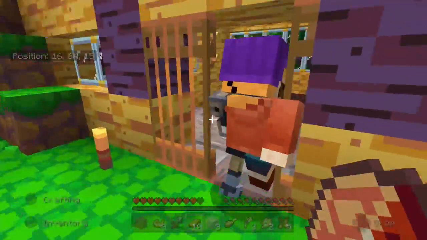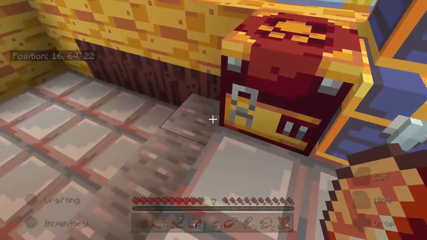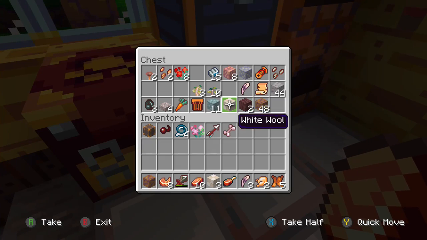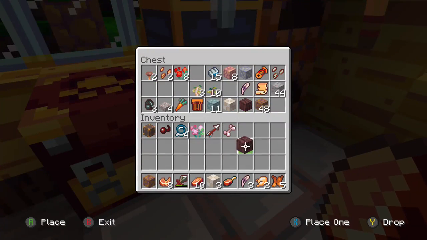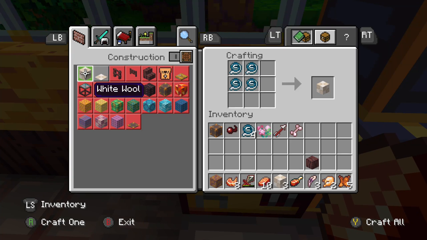Alright, I have a bed if you want to get over here. They scared the crap out of me. I could just press X and clear it, but that works too. I have my other stuff in there. Okay. Put your bed up here. This is our bedroom. We're gonna be living in here. We're rebels. I can make you one white wool.